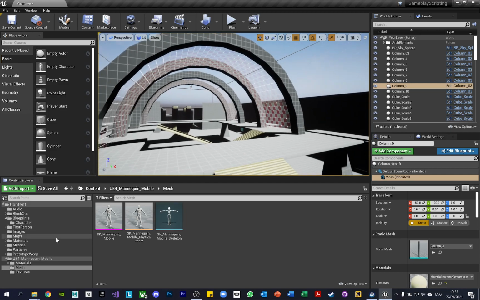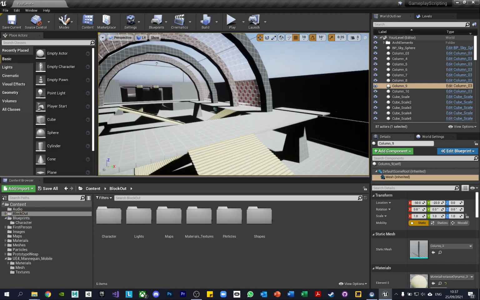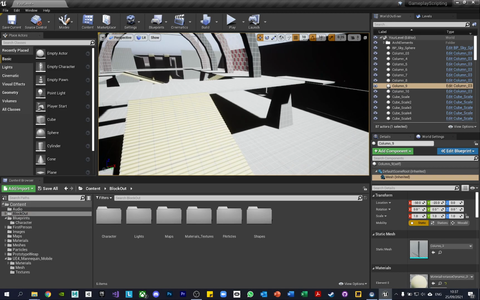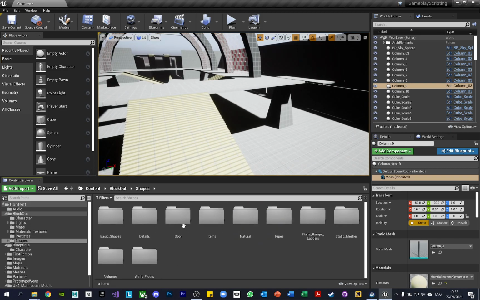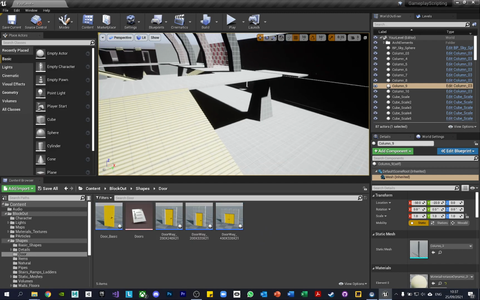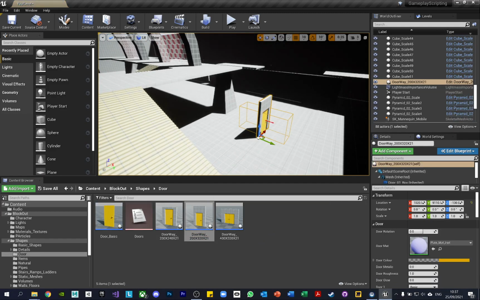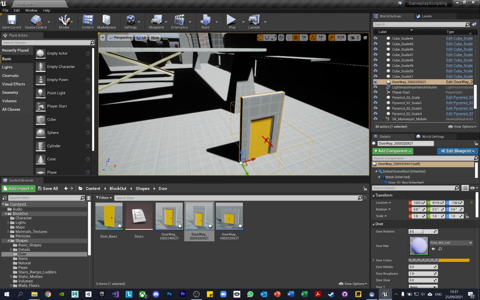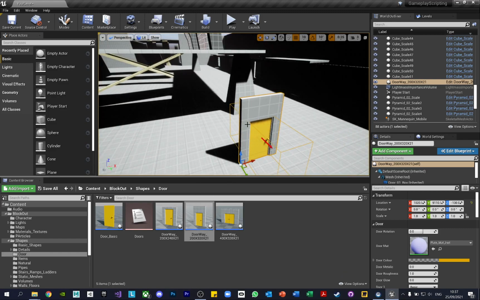so most of the objects in here you can just drag and drop into the scene. So let's see, if I go to shapes here, I'll go to door, and I've got a door, I can just drag this in. Okay, and if it's a blueprint or a 3D model or whatever, we call this an instance of whatever class or object this is in our content browser.